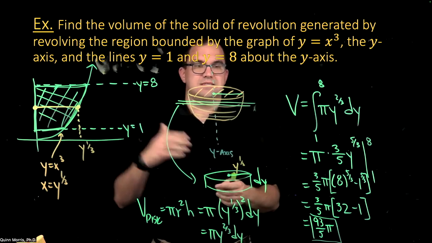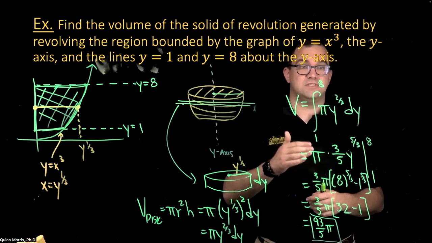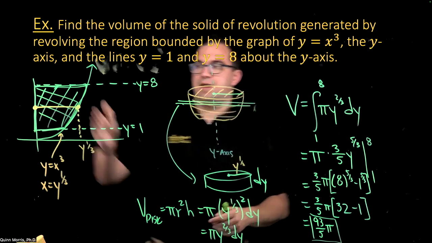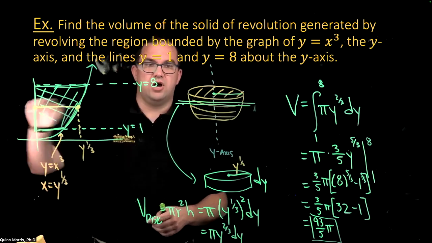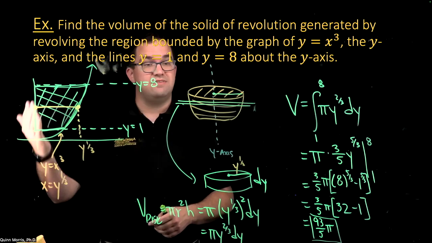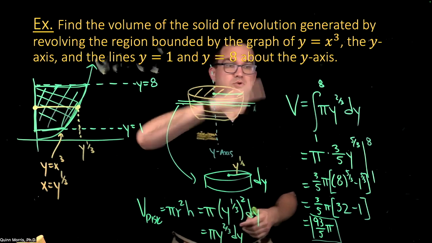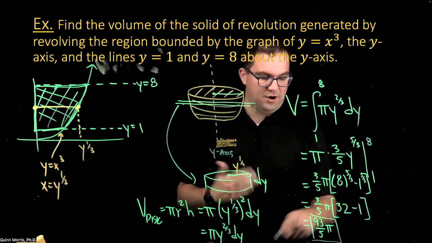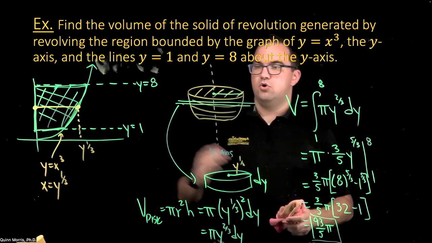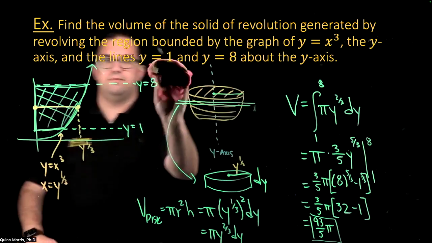And what I want to emphasize is that the direction you cut should always be perpendicular to the axis of rotation, right? So in this case, my axis of rotation was vertical. It was the y-axis, so I cut horizontally. In the previous example, my axis of rotation was horizontal, so I cut vertically. Okay, so that's sort of a key there in determining which direction to cut. Once you do that, that's going to tell you sort of what variable you need to be dealing with.